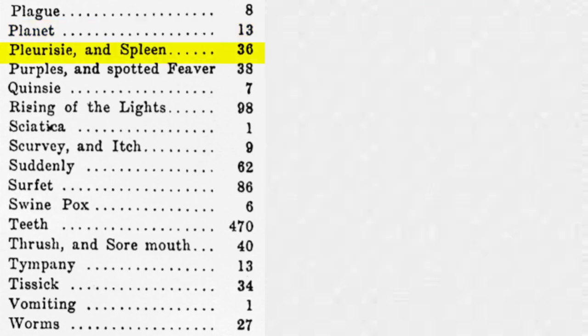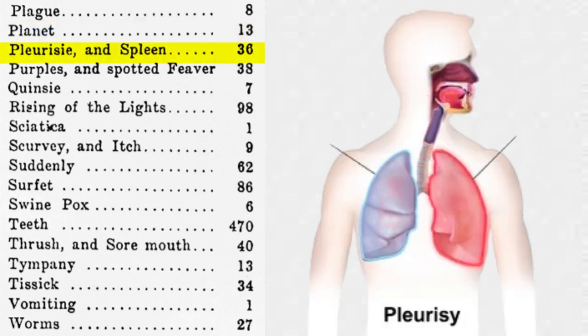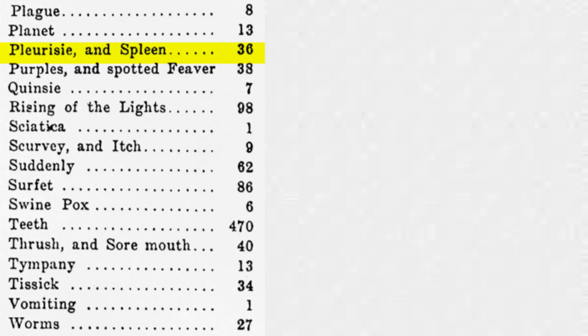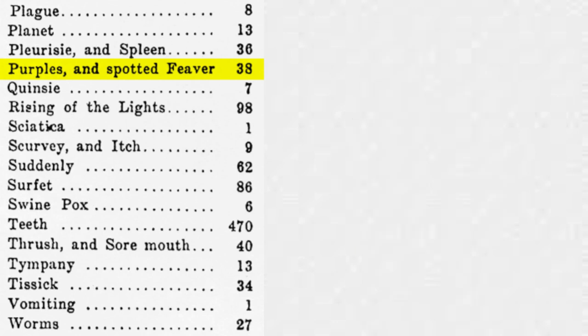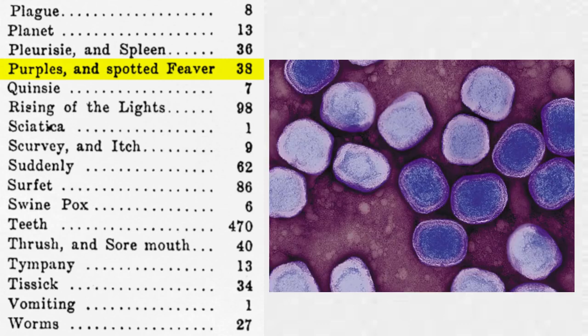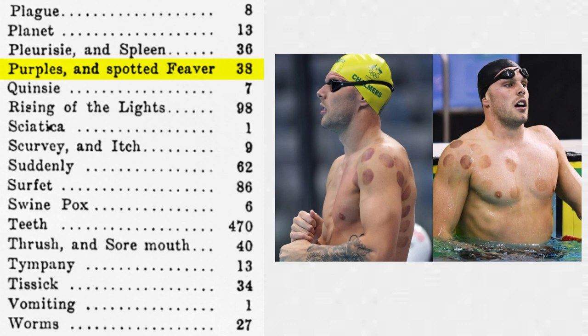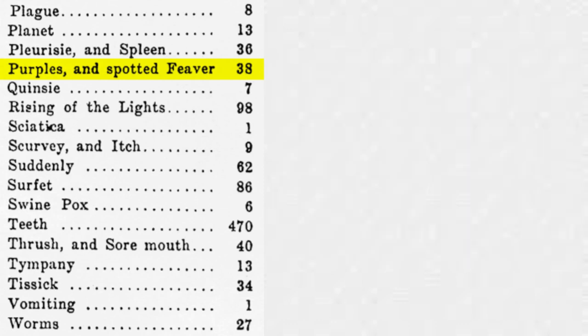Pleurisy is swollen or filled lungs, which could also be related to tuberculosis, and killed 36, which is just 2 less than were killed by the purples. This could mean either of 2 things. One option is that it's related to the dark red/purple smallpox, which is the deadliest form of smallpox, or it could mean a harsh bruising. Both these items are already listed on the record, so it's hard to tell which is more likely.